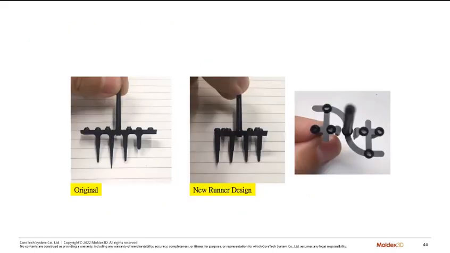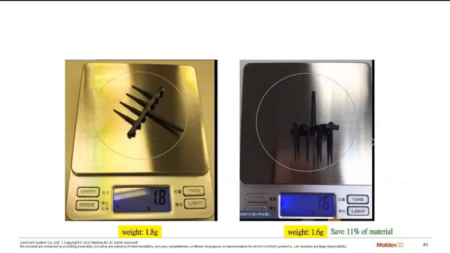Okay, and then they actually test this kind of S-type runner, and you can see it's quite balanced in each gate. And this one is the original one, so those two will always be faster. And because they change the cross section of the runners, the total weight of the runner will be less, so they can save some material. Okay, it's another plus. It's a good thing.